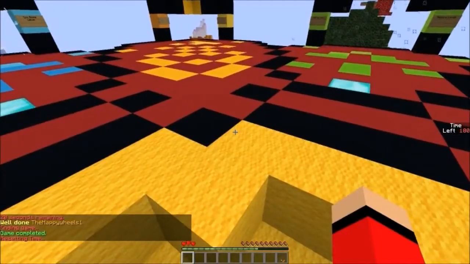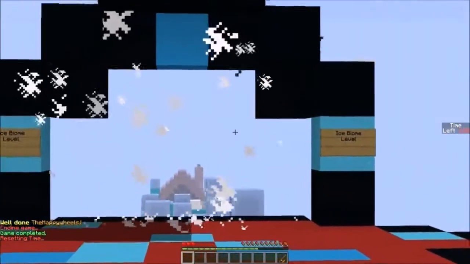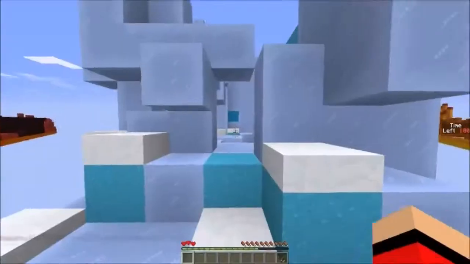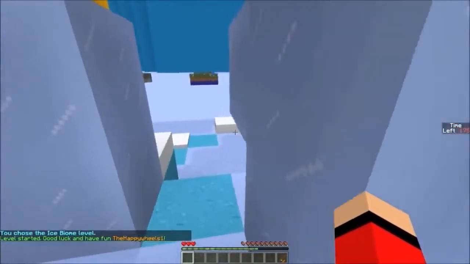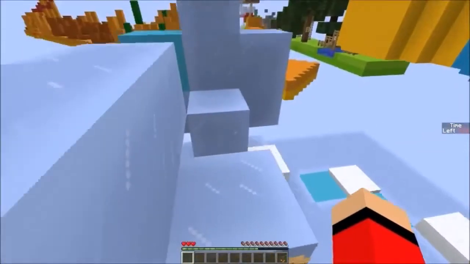Game complete. Yay. Right. The next level then is the ice biome level. This is a level I absolutely hate. It's so annoying. Right. The level starts over here. I do this every time. Same mistakes.